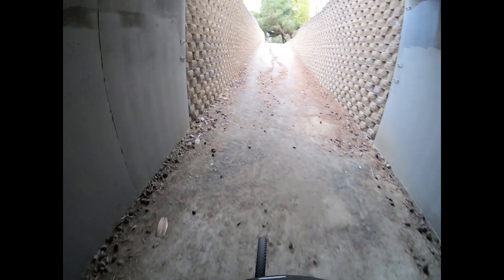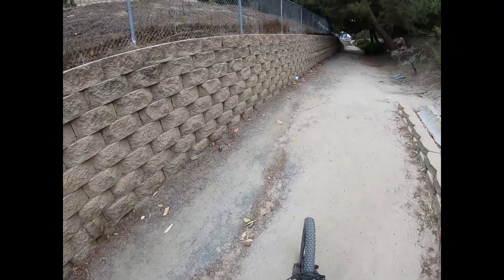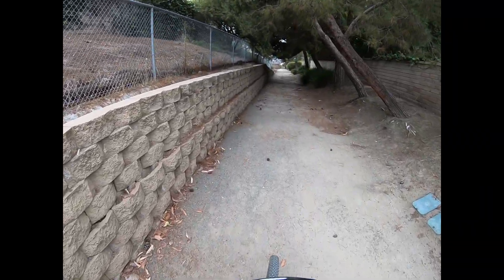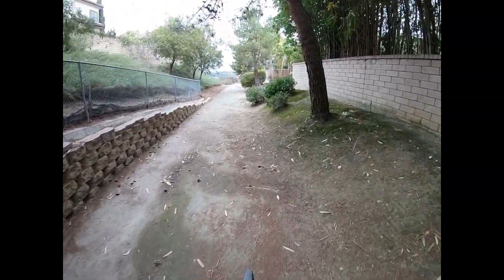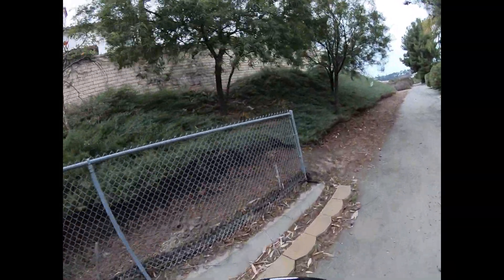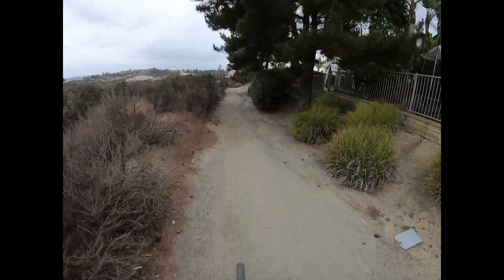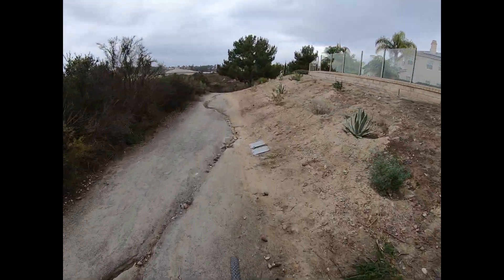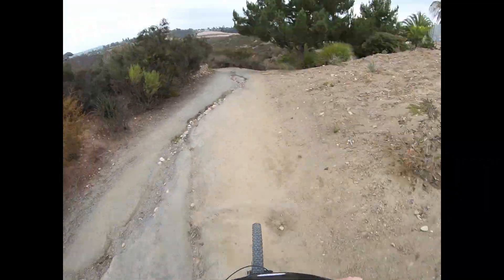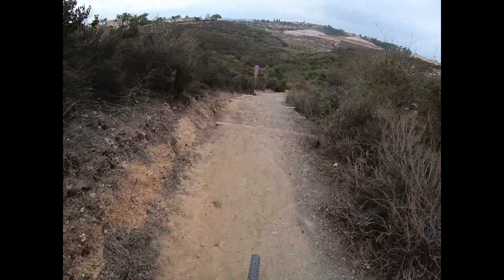This trail is really good if you want to do a family easy trail — you all just bike under here, then you'll walk down the stairs because biking down them takes a lot of work. It looks like we might get a rainy day soon. We definitely need it because we've had the driest winter I think I've ever lived through. So it comes up right here, you go next to the houses and drop right in. I've only gotten this down two times, so let's hope my luck lasts.